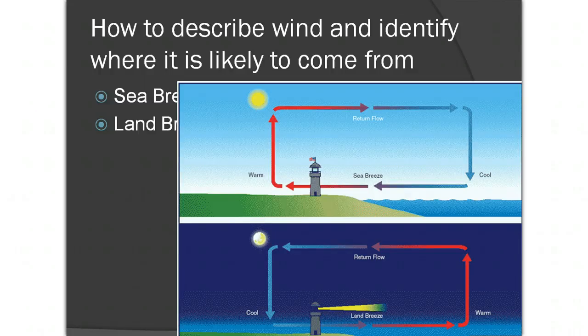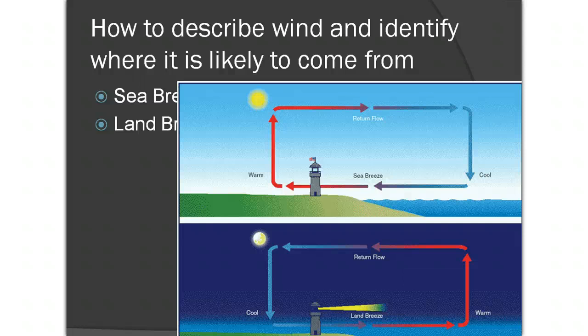You can see during the daytime we have what's called a sea breeze. What's happening is the land, as we saw in heating Earth's surface, heats up much faster than the water does. And since it heats up much faster, it's going to have warmer air above the ground, because the ground is going to help warm the air up, and the air is going to rise higher in the atmosphere. As it gets higher in the atmosphere, as we've seen, it cools down, and at that point it's moving over above the water.